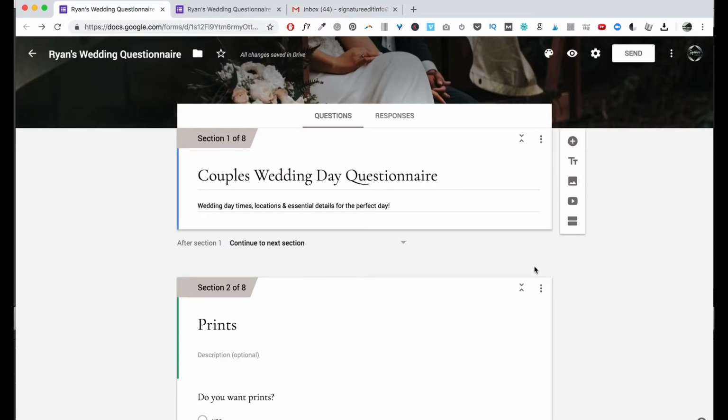Now, if you're looking to insert this questionnaire in your website, that may or may not be doable depending on what kind of website you're using and your computer programming skills. So I'm just going to not go into those specifics because it just gets very complicated. It depends on the platform, so I'm not going to cover all of those. You're going to have to look into it for yourself.